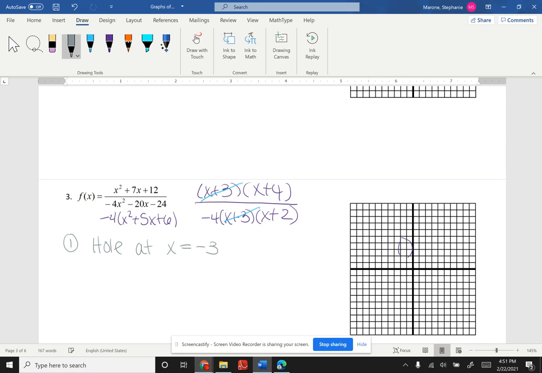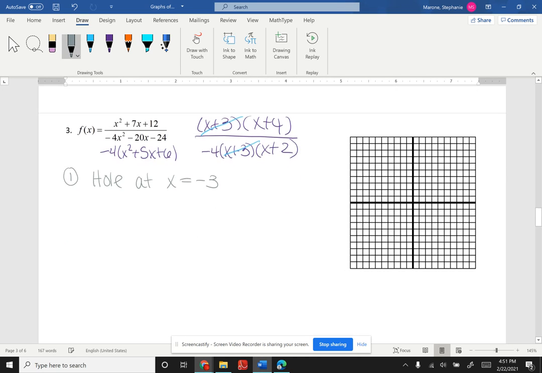And we're going to see in a little bit how we're going to graph that. But just know we don't have the math to find where exactly that y value is. We can figure it out as mathematicians, but in Algebra 2, we just say that there's a hole at x equals negative 3, wherever that is. So along this line here, and if you want to just mark it lightly, there's going to be a hole there somewhere. And again, we're going to see exactly where to graph that.